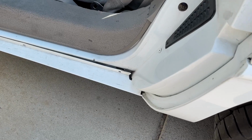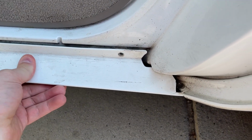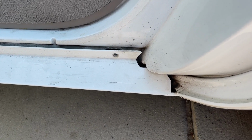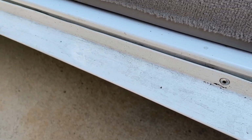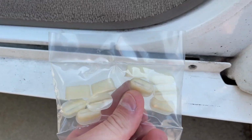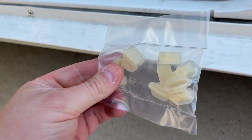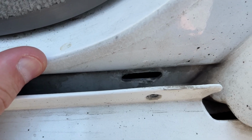The first thing we're gonna do today is try and fix this rocker panel, which is just kind of flopping around in the doorway. These rocker panels are held in with Torx screws that screw into these little plastic pieces. I don't even know what to call them, but I found these on eBay, and that's what holds the rocker in place. So you can see that opening right there.